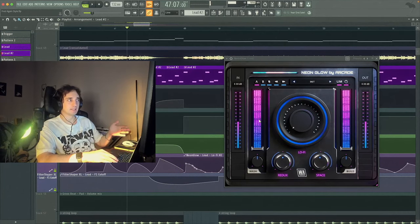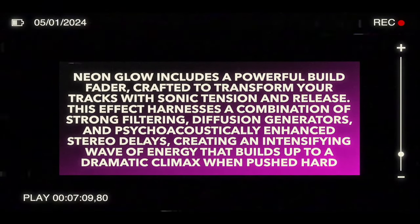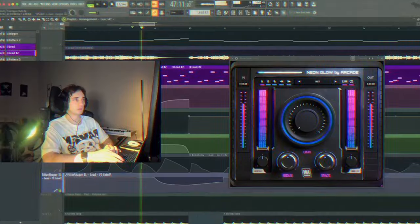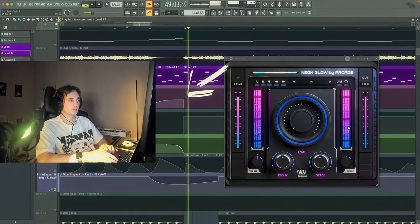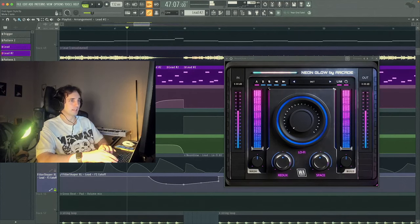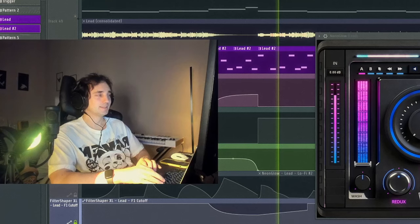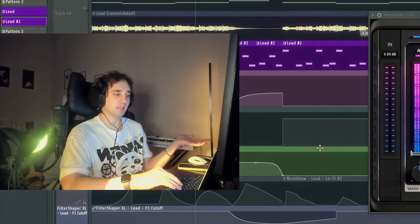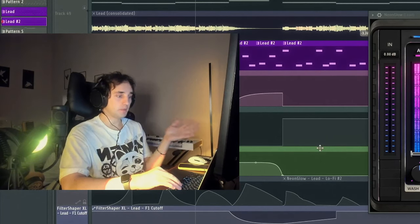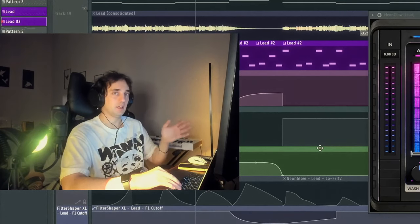See how transparent and clean it sounds. Build. Another great effect, together they work like this. Damn, it's so cool. I mean, yeah, this effect can be done with other plugins as well, but you should use like 5-6 plugins to get the same result. And here is just one plugin that replaced them all. So in my case, it saves a lot of time.